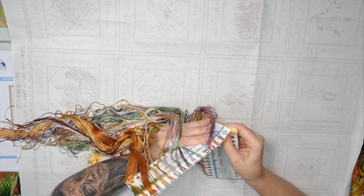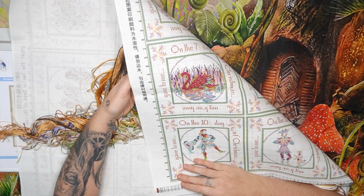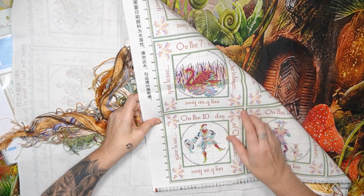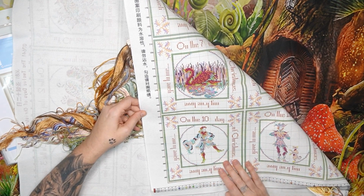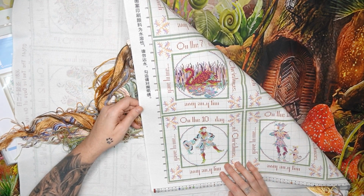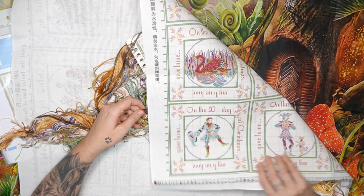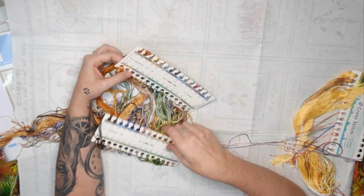I think we must incorporate a bit of gold in this thing. I think so. Maybe we'll see. I'll see what I'm going to do. What color is this on the first day? Okay, so I think I might just incorporate some gold in them. We'll see. Make it pretty. Make it very pretty. Yeah, I think I'm going to do that. It's going to look very, very good. Okay, so let's see. Oh, there's lots of colors, and it's just amazing.